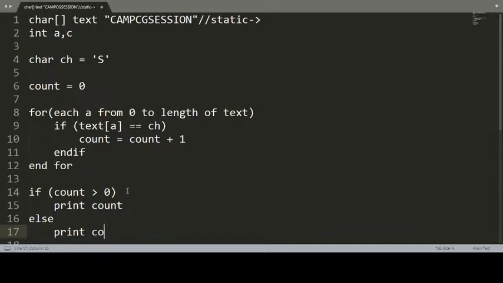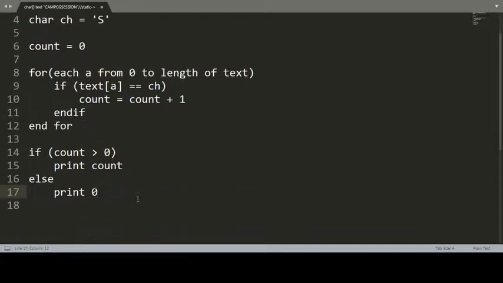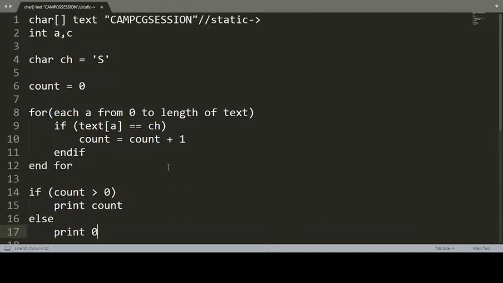Print its 0 value. Okay, simply you can put it as a 0, or simply count as well, no issues. But if you put it as a 0, then that will be the more suggestible way. So guys, this is our code. While writing it, I've explained all the logic behind it. Now we will go with its execution.